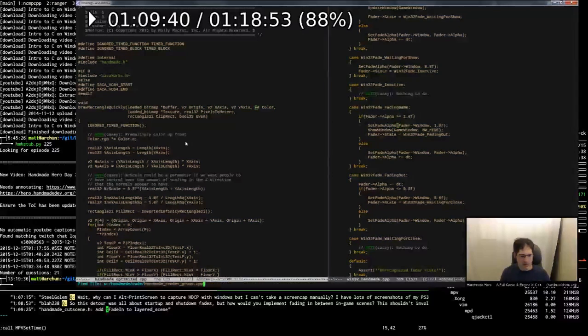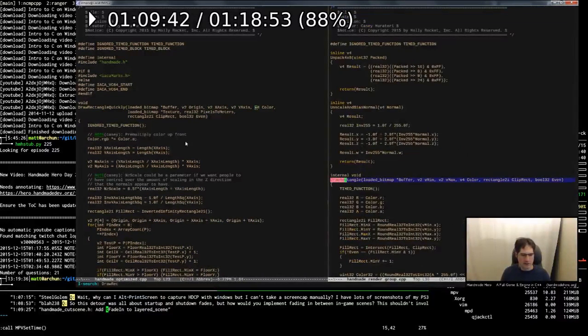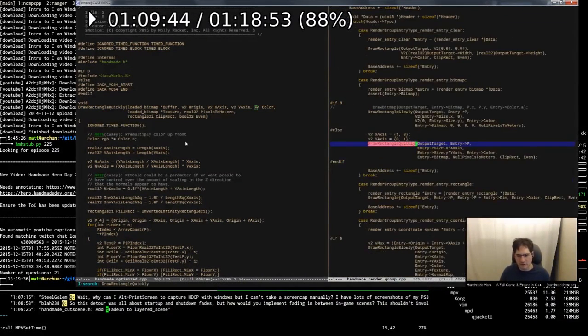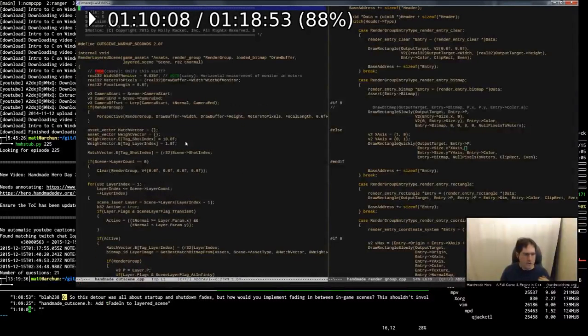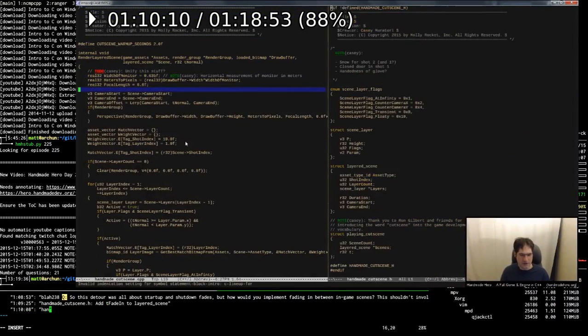If you look at Handmade render group and who calls this, you can see that when we do this, there's an entry color parameter right there. What that does is modulate the bitmap that we're drawing, whatever that texture is, by a particular color. So if you wanted to fade something to black, it'd be really pretty easy to do. For example, inside our cutscene that was happening here, I'll just sketch it out for you.